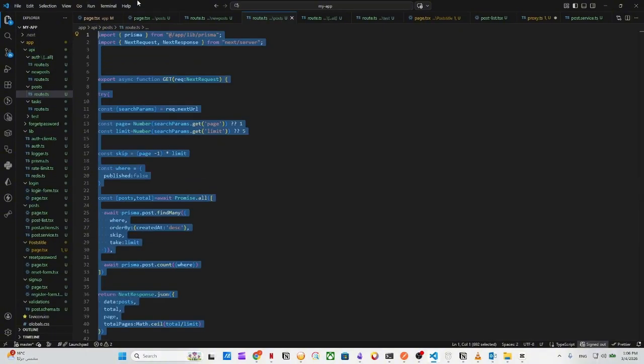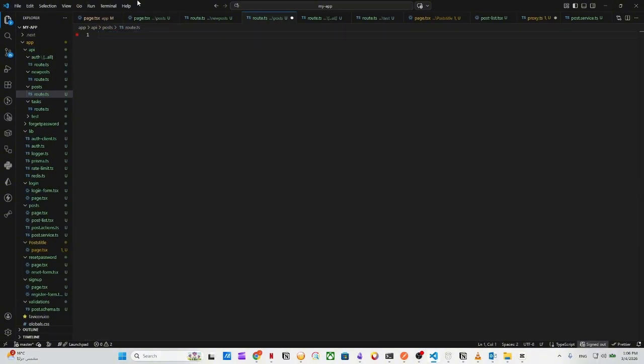Okay, I'll remove this. I'm going to use the same post, but this time I'm going to do it for cursor pagination.